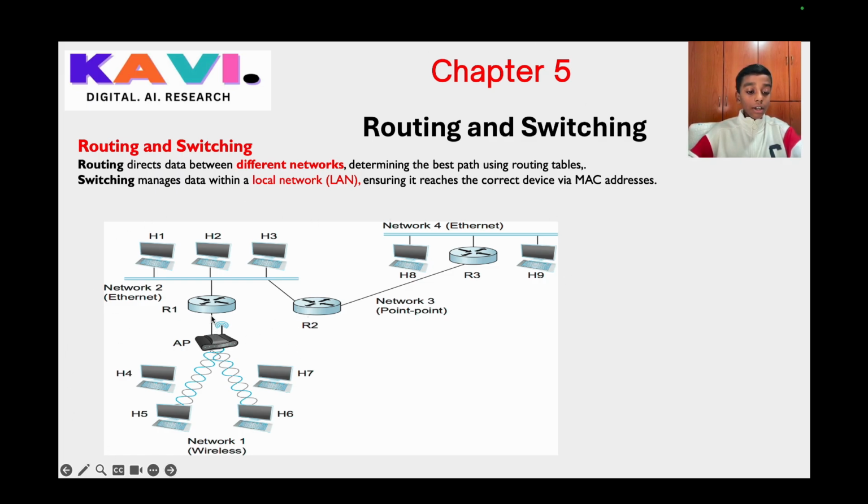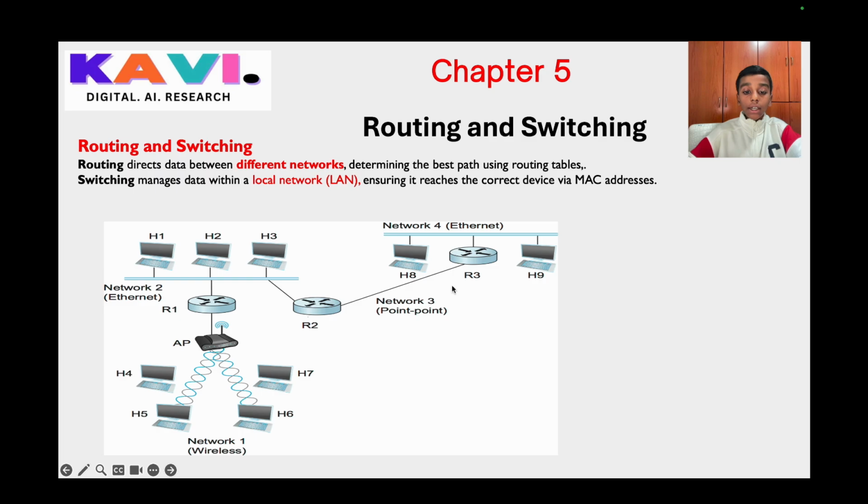As you can see here, R1, the router 1, is giving the network to this router, which is wirelessly connecting to all of these hosts. And router number 1 also has Ethernet cables and gives a network to 3 different hosts using Ethernet cable. And the internet from these 3 hosts will go to router number 2, which connects 2 different networks together.